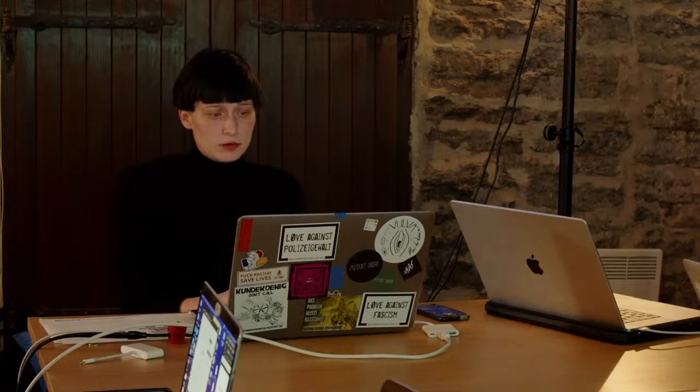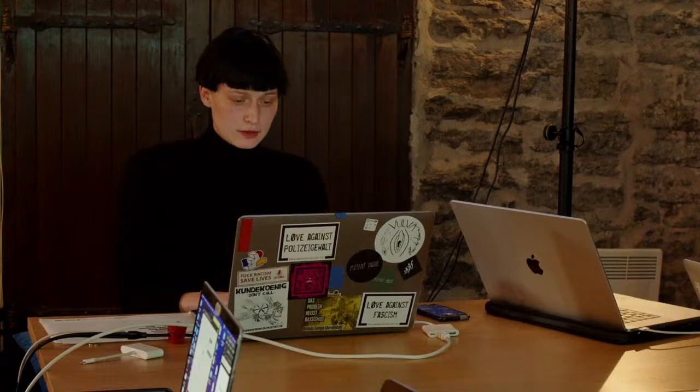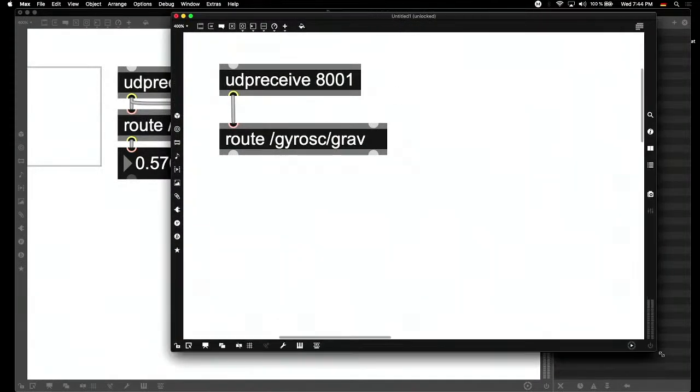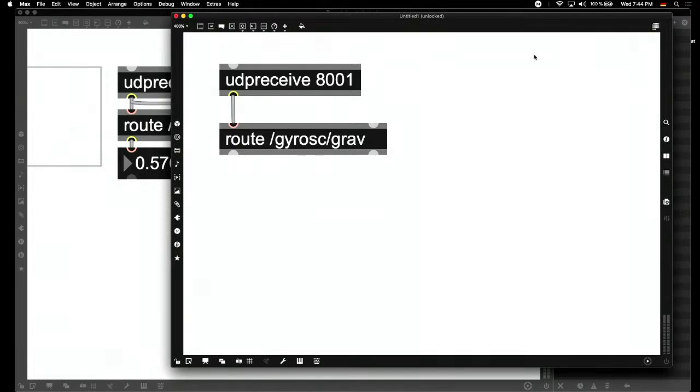That's why I would propose that you use your mouse as the input. For this, we need to put the computer mouse in the Max program.